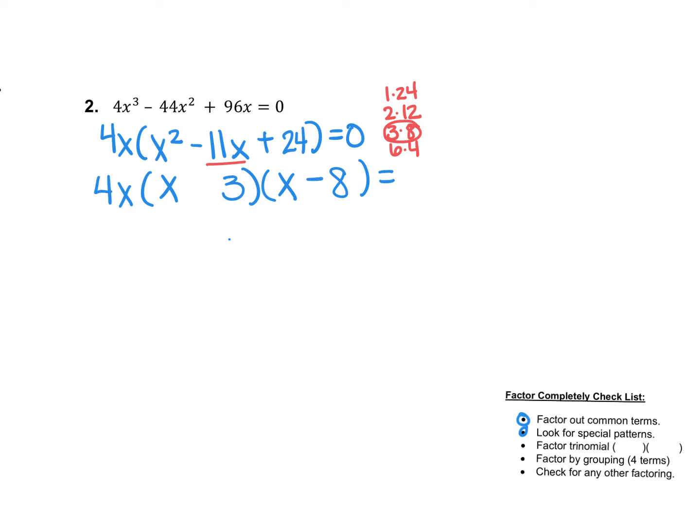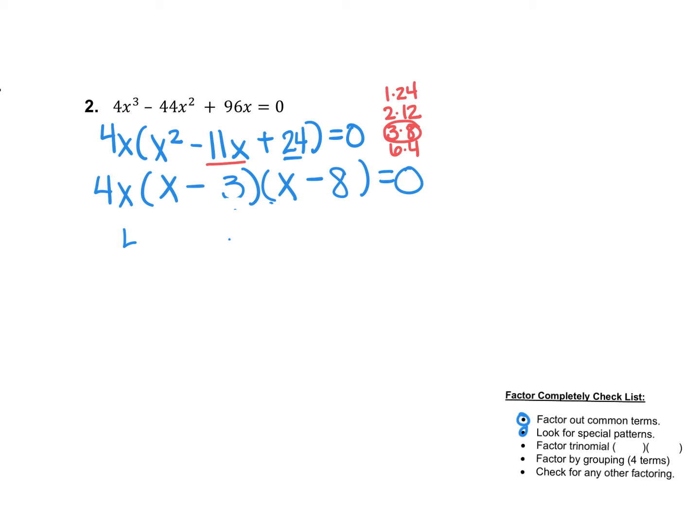So I know that 2 negatives make a positive, and so going this way, that's going to make up that positive 24. But then now looking at, I have a 3x and then I'm going to have a -8x, and that's going to make up that middle term there. All right, so now that I have it factored, let's go ahead and solve.